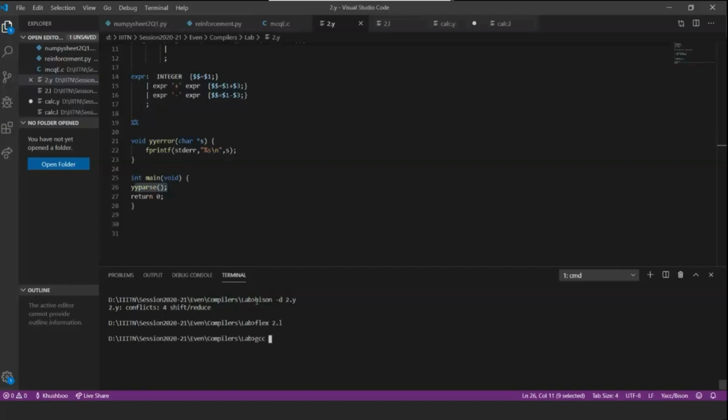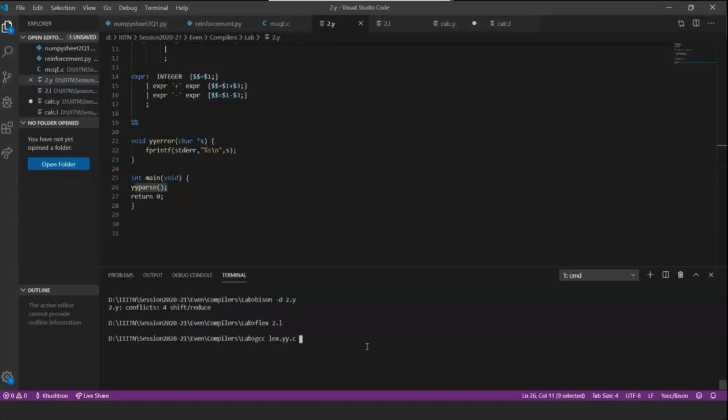Now, when you have compiled this .y file, we have got 2.tab.c. So we need to write gcc, and we also have the lex.yy.c file from this 2.l.